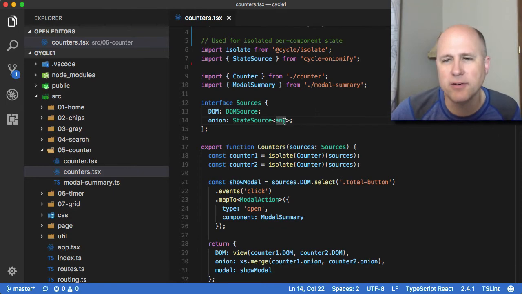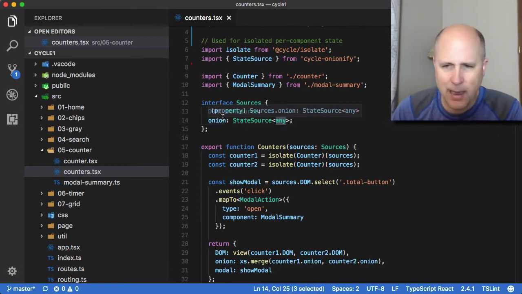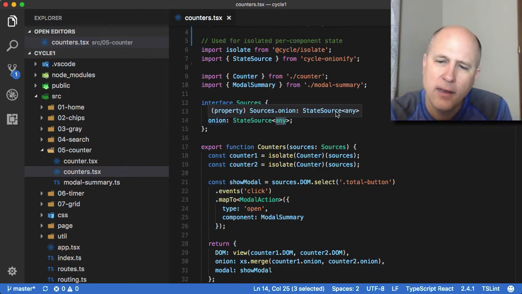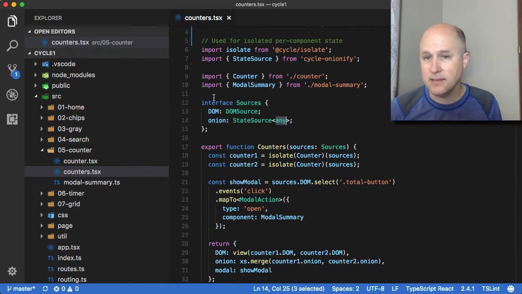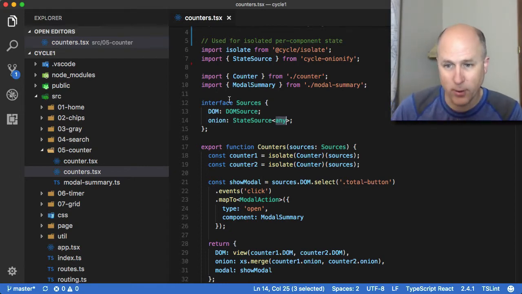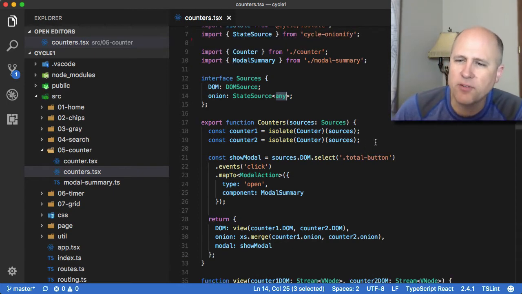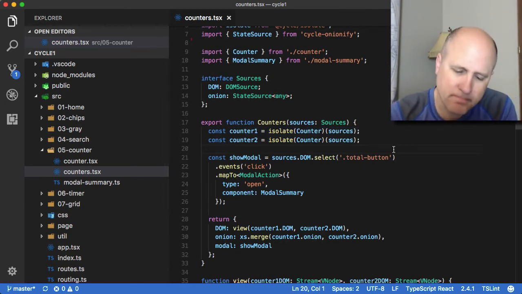And I haven't bothered to type the onion state this time because I actually don't care. Inside this broader component, the details of what state might exist for components inside of it are completely irrelevant.